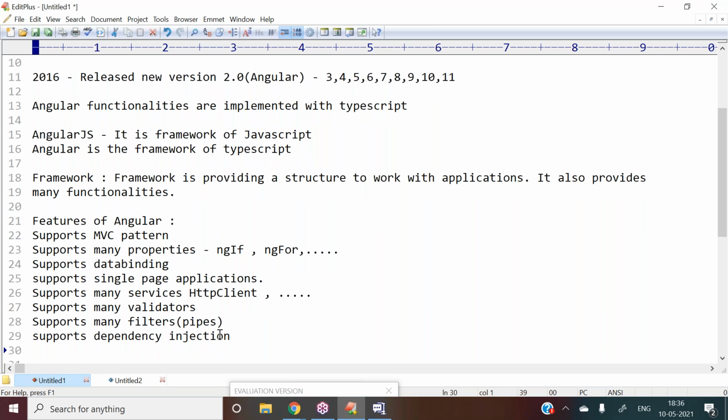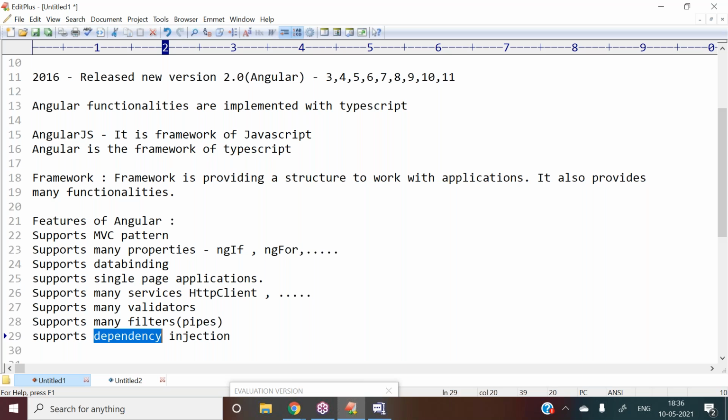Yes. So this is a very powerful concept here. What is that? Dependency injection. So what is dependency injection here? Actually, here we are creating the components in Angular. So what is a component? I will discuss that with you later. In Angular we are creating the components, so one component we can easily inject into another component. This concept only we are calling dependency injection.